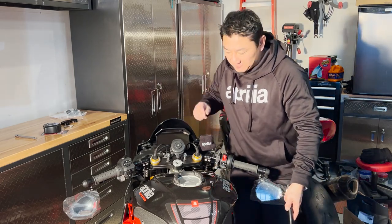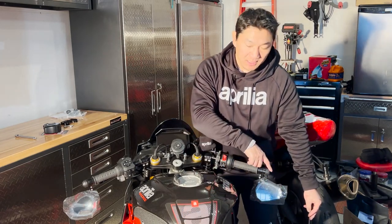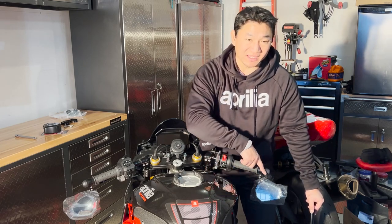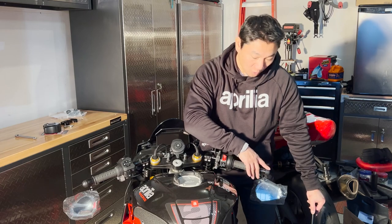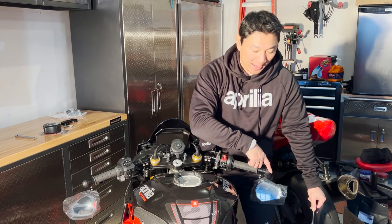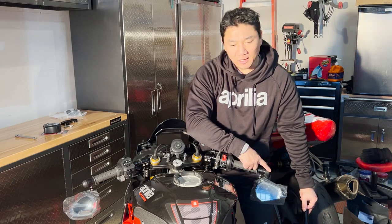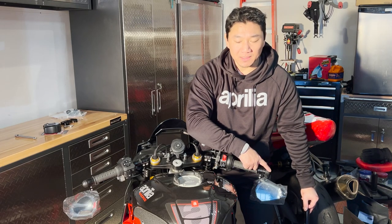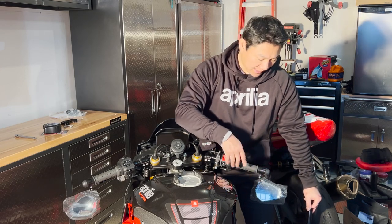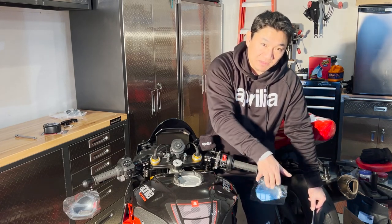The measurement I did was the triangle from here to the center of the tank where my crotch would be. Originally it was 25 inches. I just remeasured that and it is about 24 or so. So not much of a change in the distance from here to here. Again, from the peg footrest up to here, originally it was 34 inches. With the new setup, it's now 31 inches. So about 3 inches of reduction in length. A little bit of sweep back.